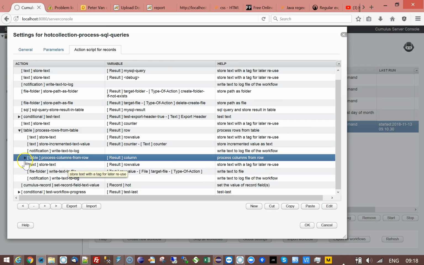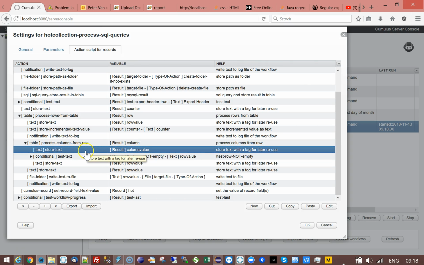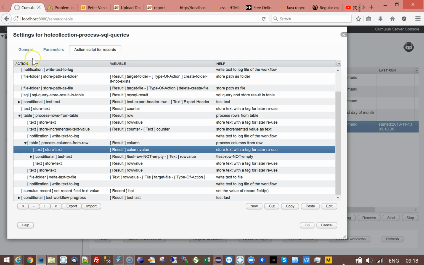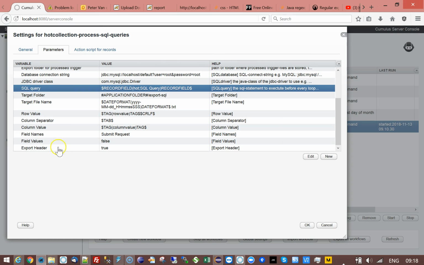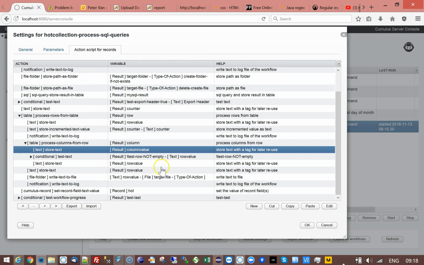And then if you have a look, it will store column value, which means that I'm picking up the column value because I want to evaluate that particular value. Make sure that you keep that name here because I'm using it here, just column value, because you might want to, as I said before, do some fancy quoting or whatever you want to put around it.